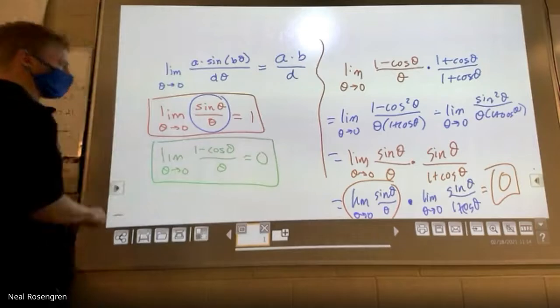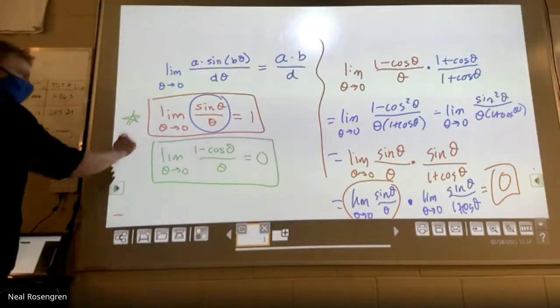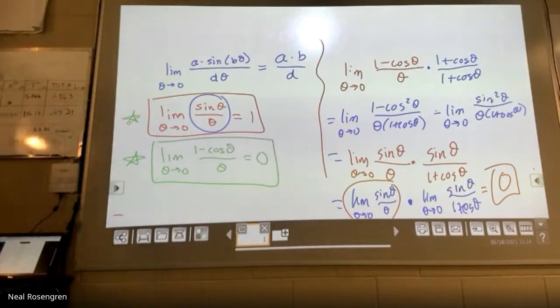I just want to look for these two. And these are the two most important trig limits that you'll ever need. Those are ones you have to know and have to know how to go find. And what I just did from the third line to the fourth line, breaking one fraction into two, and then breaking the limit apart into two different limits, is going to come in super handy.